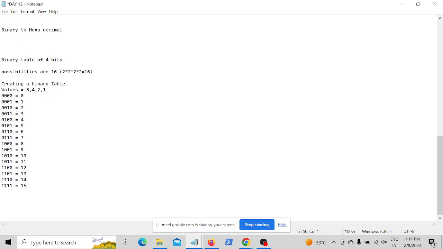So these are the values. Okay, 1. So 1 into 2 is 2. 2 into 2 is 4. 4 into 2 is 8. 8 into 2 is how much? 16, right? 16 into 2 is 32. 32 into 2, 64. 64 into 2, 128.